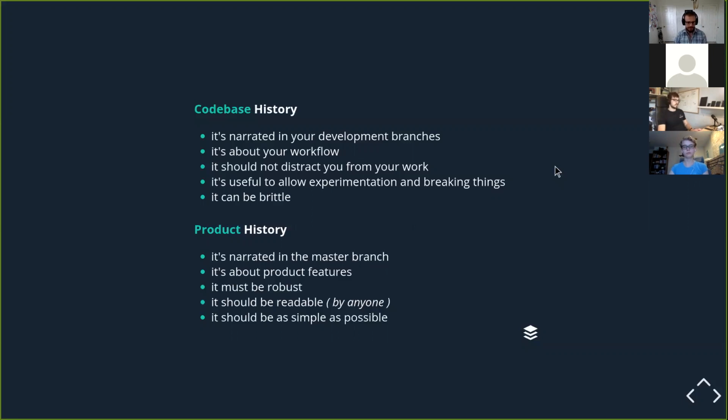Another thing is that it should be readable by really anyone, both if they are in the team you are working on, and if they are jumping in to help, or just want to review the code if it's public and shared. Git history could be helpful to get a sense of what is going on in the code. And therefore, it should be as simple as possible.